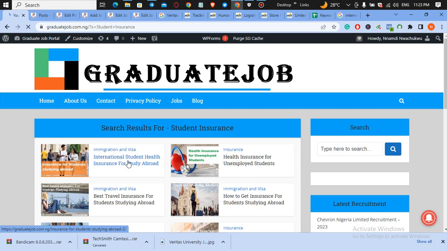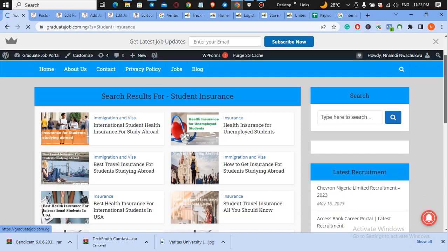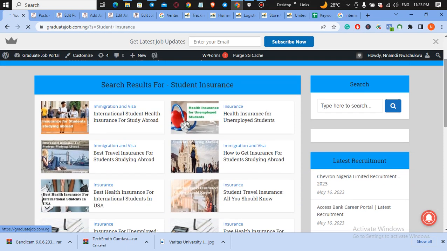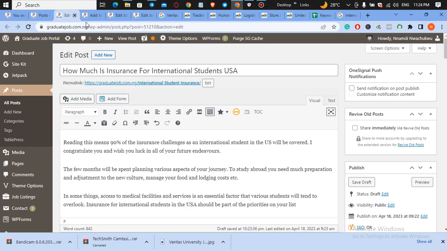So look at it, international. Okay, at least come on. You can use any of these, because normally I love putting three or four internal links. I'll show you how I do my linking. We have international student health insurance, which is good. Health insurance for unemployed students, best travel insurance. All these are very nice for internal linking.